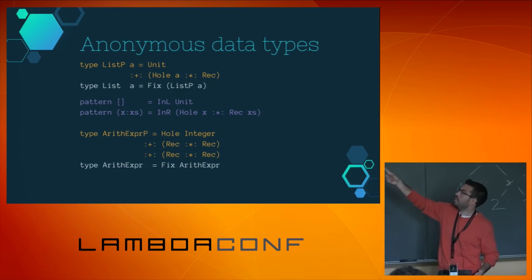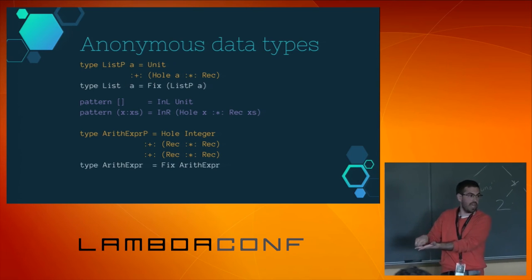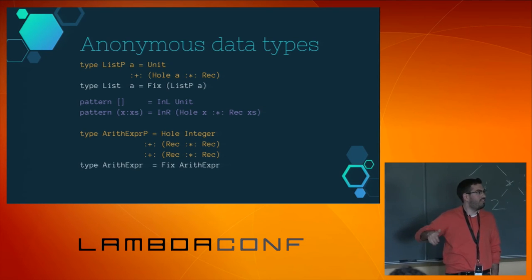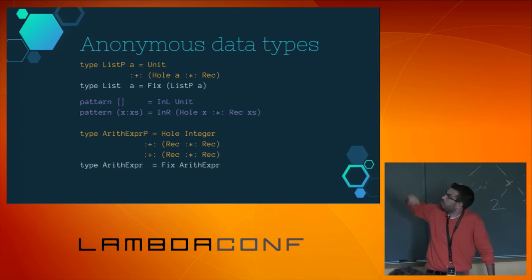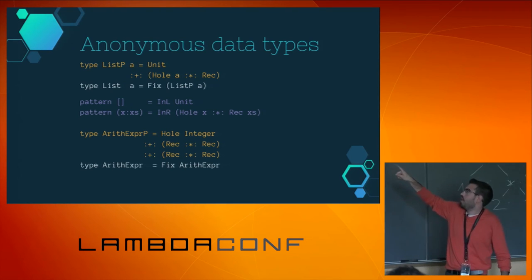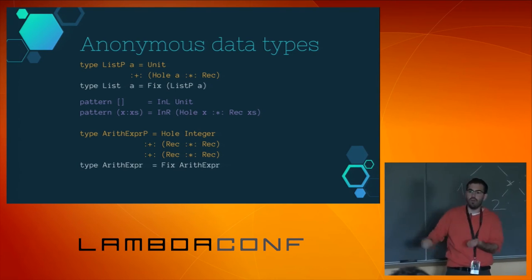So our list can be represented as either unit, so that's the nil case, or a cons, which is a hole of type A, and then recursion. And then our lists are going to be the fixed point of this thing. And if you want to go all the way down, you can define nil and cons as just synonyms of this thing. So when you have nil, you go to the left, so you go to the first case, and you have nothing to say, you only have unit. Or if you want to have a cons, you have to go to the right, so you have the second one, and then you have to give it a hole and then the recursive thing. The fixed point will take care of this working in the way it should.